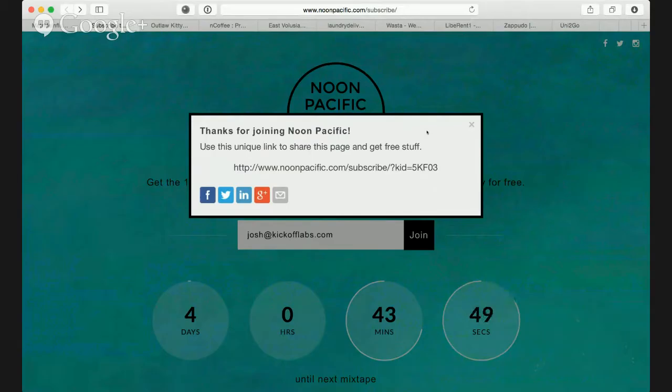I agree. You talk about the specific rewards. It'd be great to mention what a specific reward is. The other thing is, because you're saying you're going to give them something for free, and there's clearly a countdown until the next thing is delivered, you want to set expectations too, because people might not get the subtlety that it's like 4 days until the next mixtape. You should say something like, when our next mixtape is released, you're on the list. Check your email. Like, set expectations too as well.